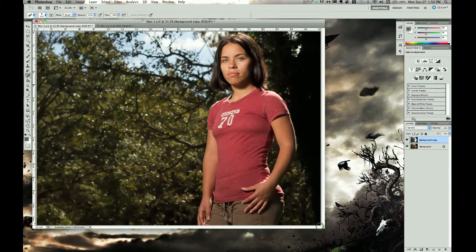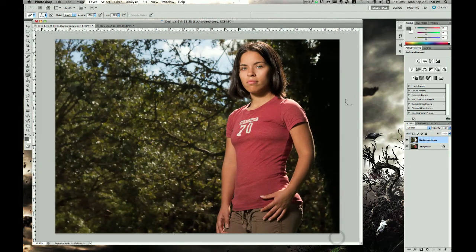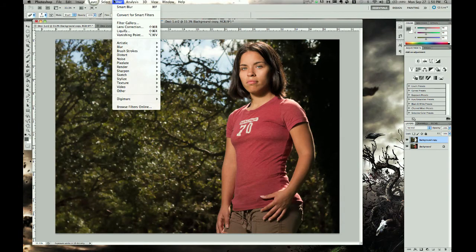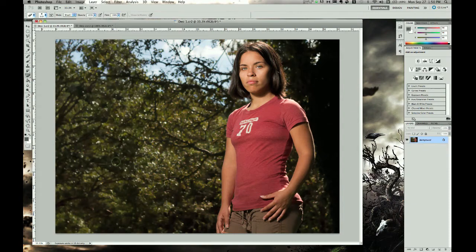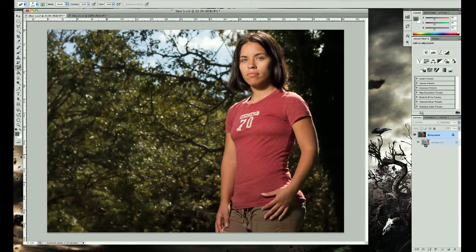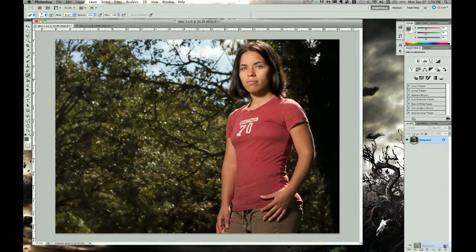I wish I'd had a little bit more of the legs, but all the ones of the legs were great exposures. This is the only bad exposure I had, so this is the one I had to use to show you. We're at 12 minutes, so now I'm going to flatten the image, going to layer, flatten image, and I'm going to kind of apply the Mike Wilborn look that you see on my website. So this is my secret. Don't tell anybody. Shh. It's very, very top secret.